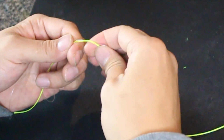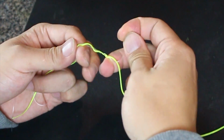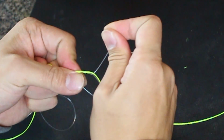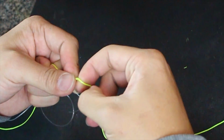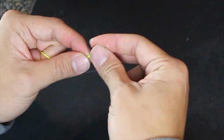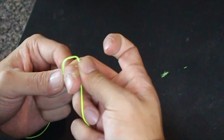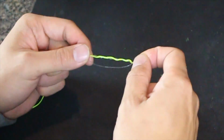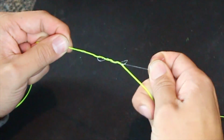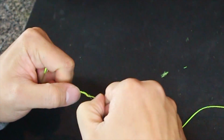1, 2, 3. And as you get these loops in, start to tighten it a little bit, just so that the line doesn't get too tangled. You're going to do this about 5 to 6 times. And then you're going to take this tag end, just like that, wet the knot, and start pulling. Now you don't want to tighten this too much because this line is going to slip later. So tighten that end.